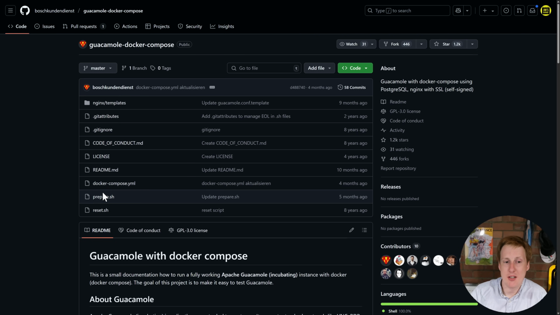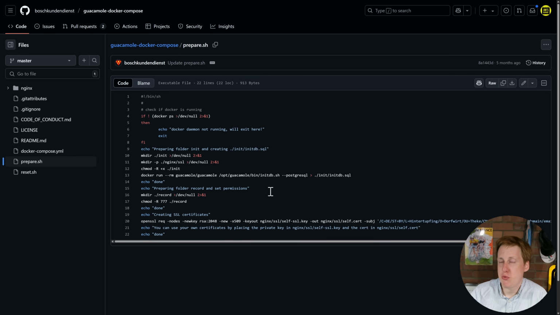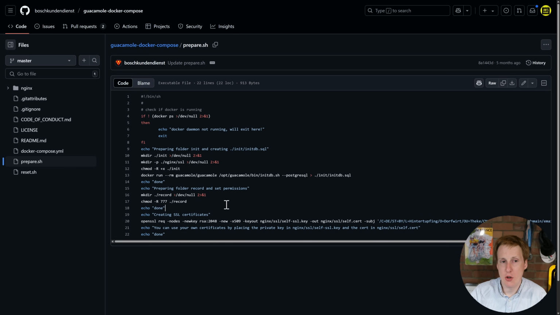And if you want to find out what it's actually doing, you can check the prepare.sh file. Now, it's pretty simplistic what it's doing, but the main crux here is when you initialize a database, you need to create some tables, etc., store some credentials. But the Apache Guacamole installation doesn't do that for you. It wants you to do that yourself. Now, thankfully, this script is going to do exactly that. And whilst this uses Nginx proxy, I've stripped this bit out and I've put Traefik proxy in. That's my preferred proxy. But kudos to this person. I want to give them credit. Please head over to their GitHub, give them a like, etc. They've done some good work here.